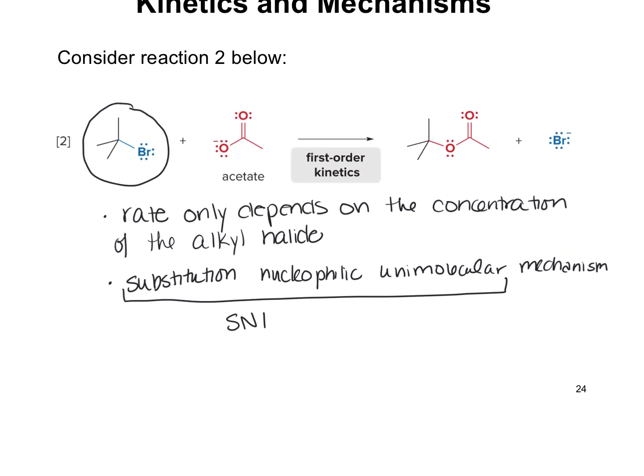And again, like all good scientists, we shorten this to an SN1. Now, when we talk about an SN1 reaction, it depends on just one molecule here. That's where the 1 comes from. But you need to remember, this is a 2-step mechanism, right? And it only involves the alkyl halide. Now, we are going to dig into SN1 reactions in the next screencast. And so the rest of this screencast, we're going to talk about the SN2 reaction mechanism and some other information besides just rates that can help us differentiate between SN1 and SN2.